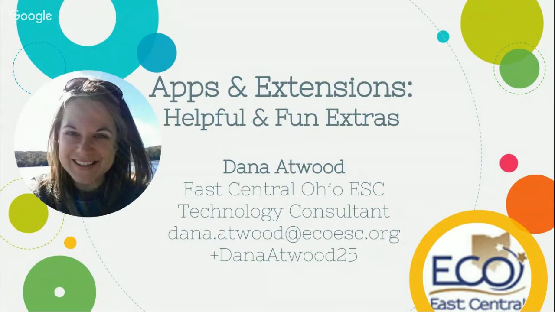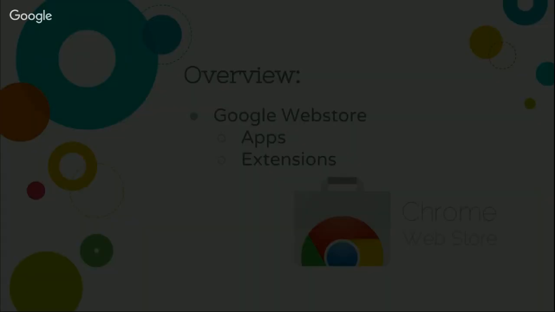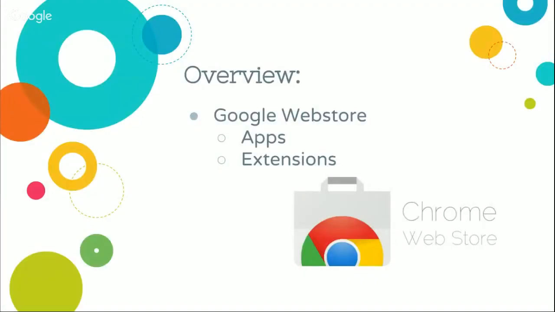Today, we're going to be going over Google Chrome's features of its web store, and we're going to go over some apps and extensions. We're going to look at the difference between what an app is and what an extension is. We're going to go over a few that may be helpful to you, and we'll go from there. All right, first we're going to start with the web store, and then we're going to go with apps and then extensions.